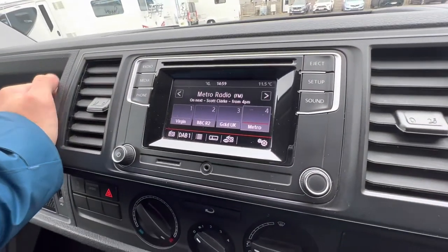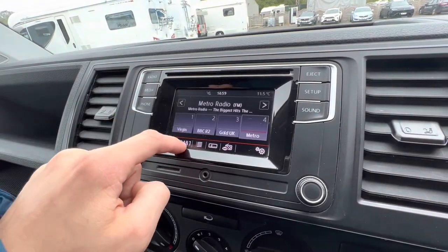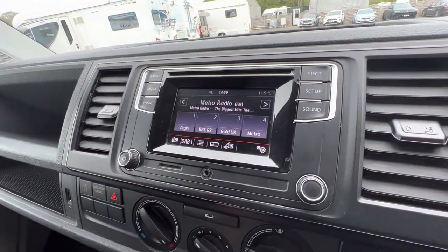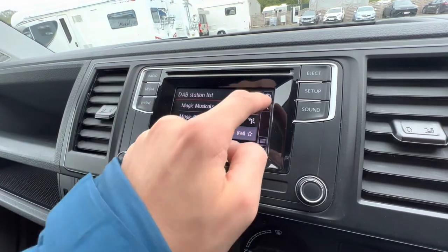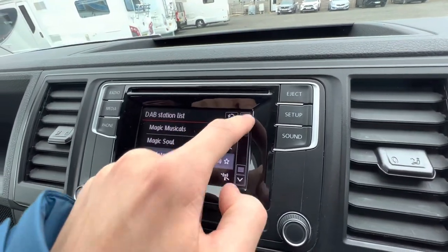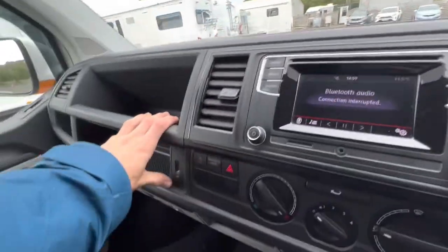And then you do have your radio, so you've got radio, FM, AM, DAB. Press 1 to 4 to save your favourite channels. You can go to this one here and view all your stations, scroll through them there, and update the list here. Media, obviously Bluetooth or USB.